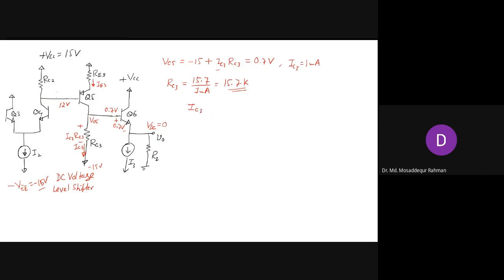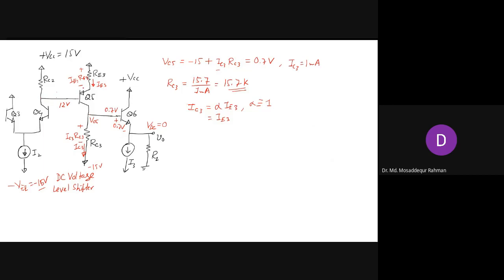The collector current IC is alpha IE. To simplify the calculation, assume that alpha is close to 1. Then we just write IC is IE, so IE should also be 1 milliampere. Because of this IE, there will be a voltage drop here, that is IE3 RE3. Now you see that the voltage here is 12 volt because of the circuit that we have before this Q5. The voltage is fixed at 12.